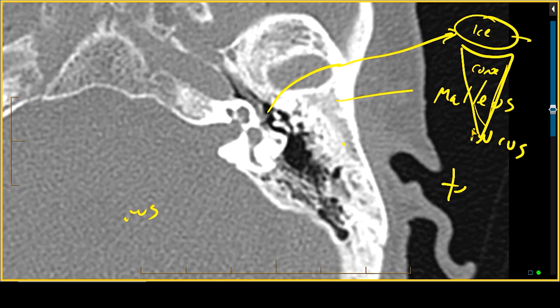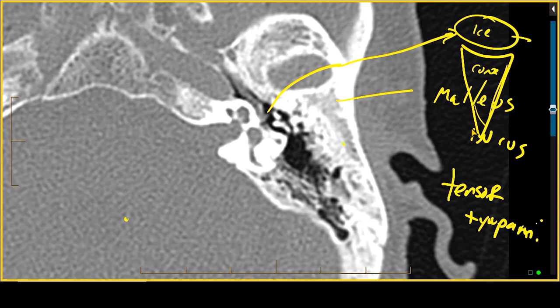So there are two main muscles in the middle ear cavity. The largest one is the tensor tympani muscle going from the cochleariform process, which is this little bone prominence here, to the head and neck of the malleus. And the other one is the stapedius muscle. The stapedius muscle goes from the pyramidal eminence to the stapes. And that is very rarely seen even on high resolution CT, but we'll see how we do on this particular case.